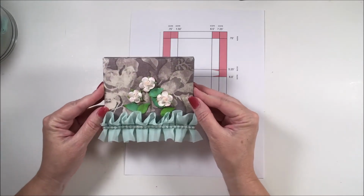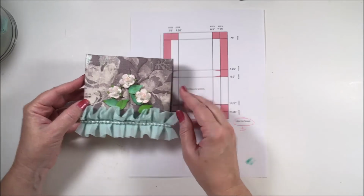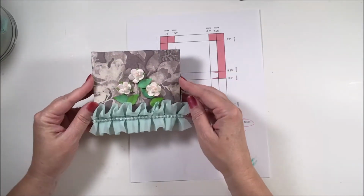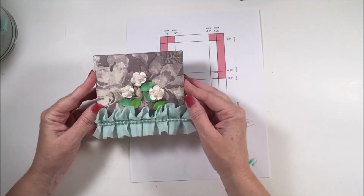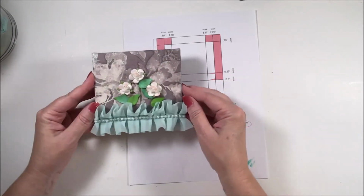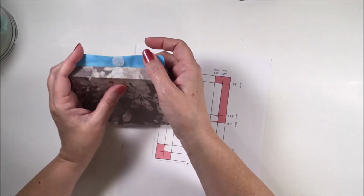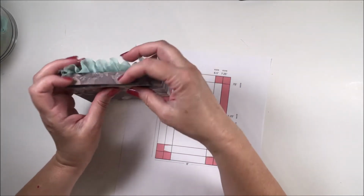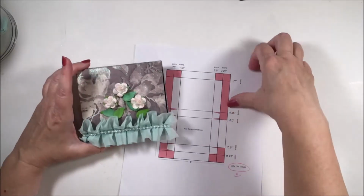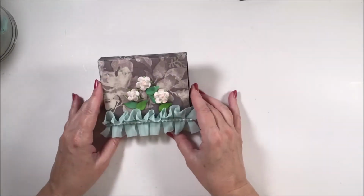I'd made this box before, and it's super simple, so I made it again, and then I just trimmed these sides because the elements inside get crushed if you were to actually have these sides going inside. And then as a closure, I put this Velcro on here. So I made the box, and let me show it to you.